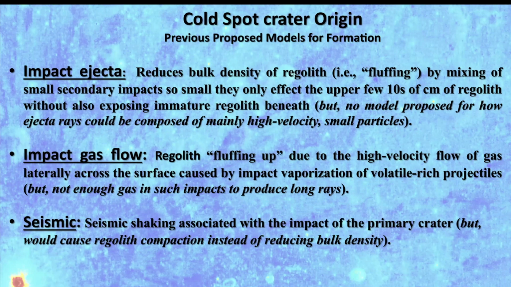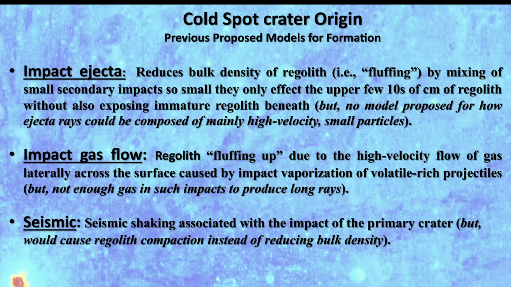In other words, it has to do some kind of fluffing of the regolith to reduce the density in order to have this cold characteristic. So maybe very small secondaries are mixing with the regolith, fluffing it up, and only affect the upper few tens of centimeters of regolith.